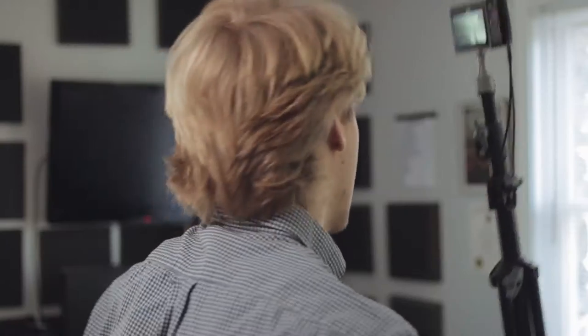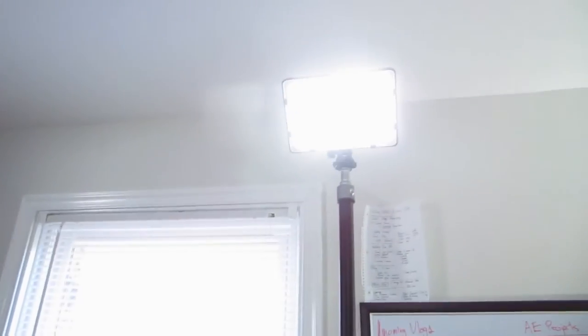Almost like a Kino Flo kind of effect. Got just like a typical lamp here that's daylight balanced, just lighting up the room with some general ambient light. Usually we have sunlight beaming through here because we film this at like 2:30 in the afternoon — sunlight comes through that window, shines on that wall, makes everything nice and sunny. But when we don't have light I'll use this LED panel here and that will give me sort of a backlight effect to separate me from the background.